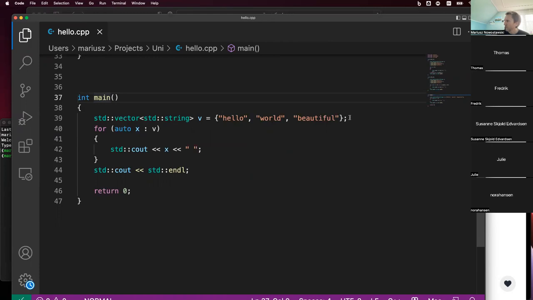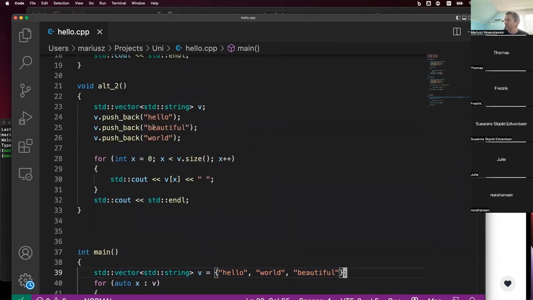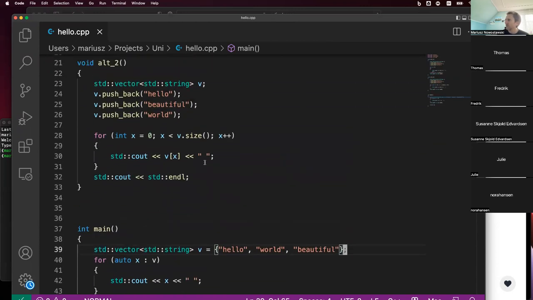So the initial thing feels much more like Pascal. Like you're initializing something and you don't care how it is done, right? Like you don't need to know that behind the scenes, something like this happens. If you compare this to this, first of all, this one is much more compact. Second of all, this one is in a single place. Like I'm not going to miss a word because I forgot a line. I see it immediately here, and also I don't care how the compiler will do this.